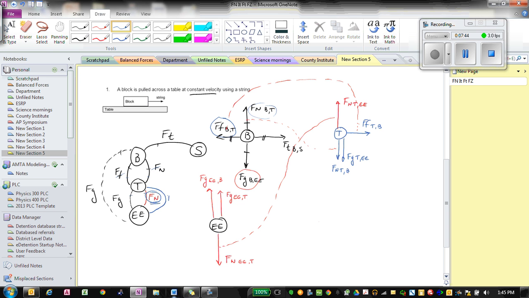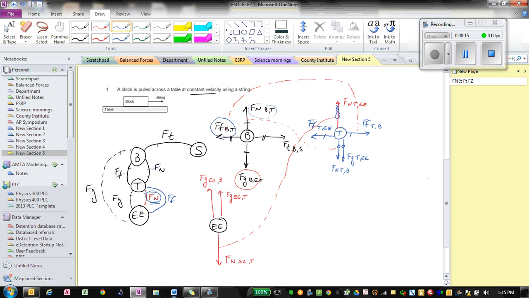And this would be a force of friction between the table and Earth. And so that I can add now onto this: frictional force on the table by the entire Earth. Okay, and now we can see how these forces can balance out on the table. This could cancel that. And then this force here can be canceled out by these guys there. So those two added together, we can think about those canceling out that upwards normal force on the table by the Earth.